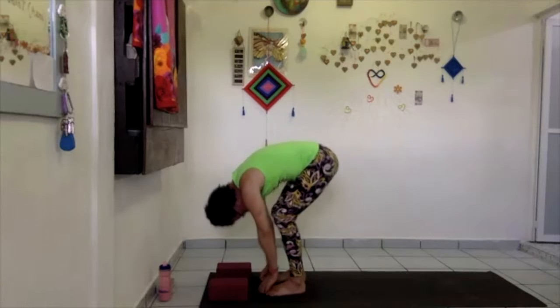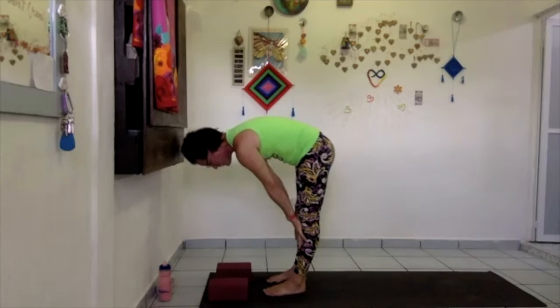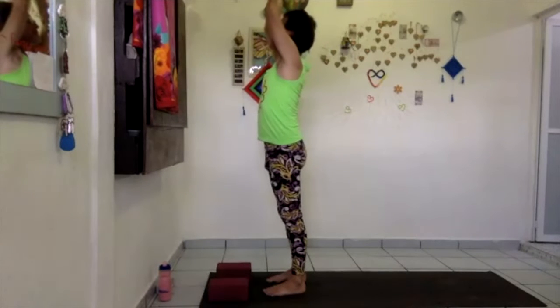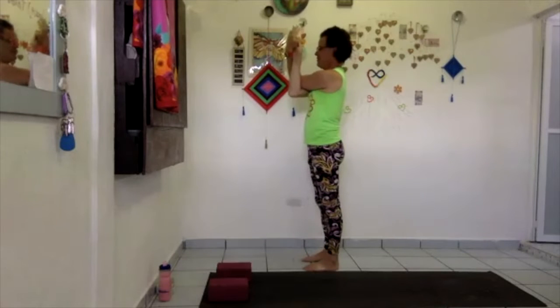Inhale, lift up halfway. Exhale, back down. Inhale, all the way up. Exhale, bring your hands to your heart. Inhale, reach out to the sides. As you exhale, reach for your shoulder blades and hug yourself, or if you like, take eagle arms, if that's in your practice. And then if you're an eagle, reach forward and up. Like so.